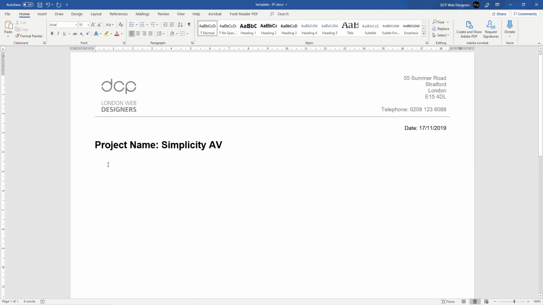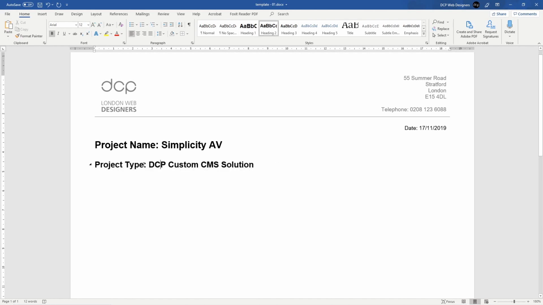Now we want to state what type of project this is. So we're going to do project type, and it's going to be a DCP custom CMS solution. And I'm going to highlight that. In fact, before I highlight it, I'll hit the enter key, because then the formatting is already done for the next row. I'll highlight it and set it to heading 2, or I can set it to heading 1 again, or heading 3, depending on how you want to format it. It's entirely your choice, but let's set it to heading 2 at the moment.